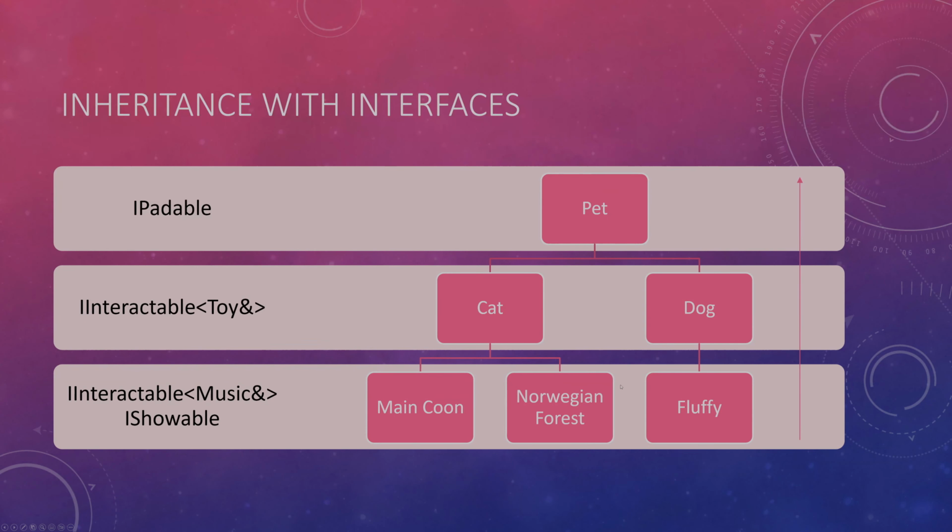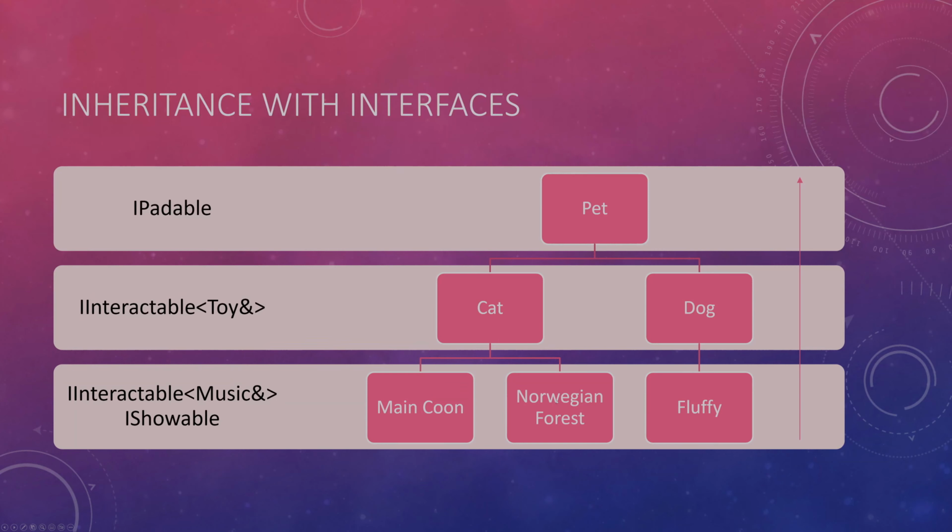It's not holding up completely true, because actually the Fluffy was going to implement different interfaces than the cats, and so in this case what I would have needed to do is break this one up here and make two of these bars, but Microsoft does not like to do this, and I'm not going to spend too much time creating diagrams here. So really the idea here is that you have the pet, and the pet implements the interface IPetable, because you can pet a pet, right? If you pet a fish, it might react badly, but you could try it. Right? But the idea is that you have the pet here.